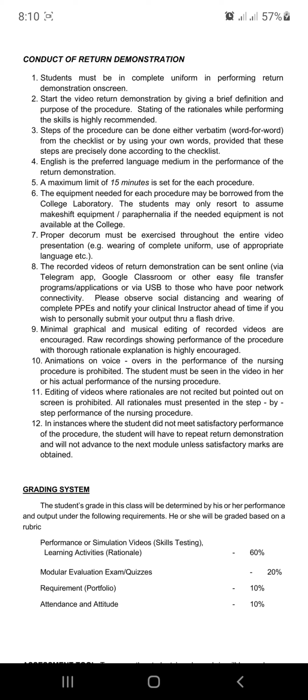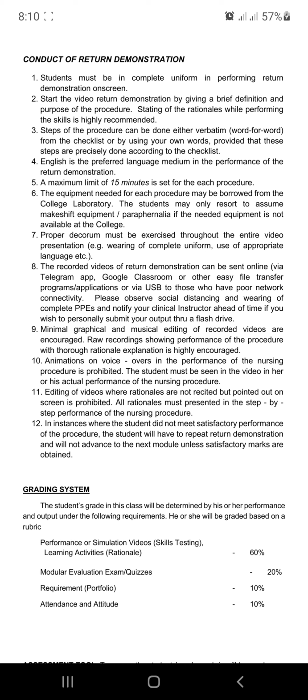And then, minimal graphical and musical editing of recorded videos are encouraged. As much as possible, ayoko yung lakas-lakas ng volume ng mga videos ninyo na puro music. Yes, it is part of your creativity and so on and so forth.